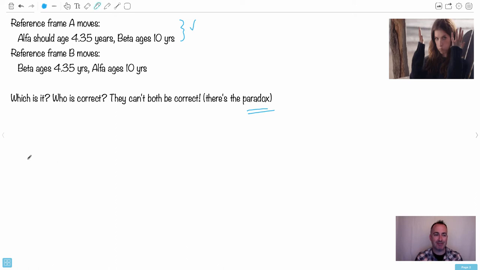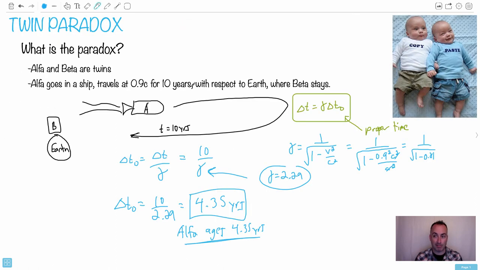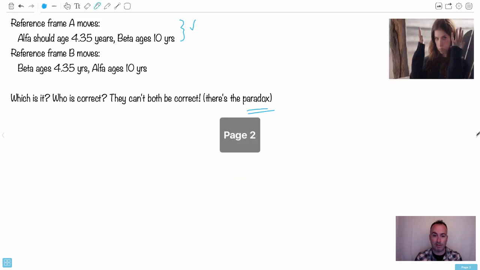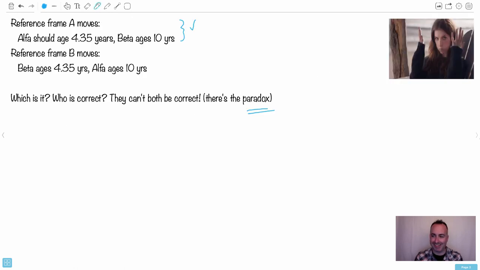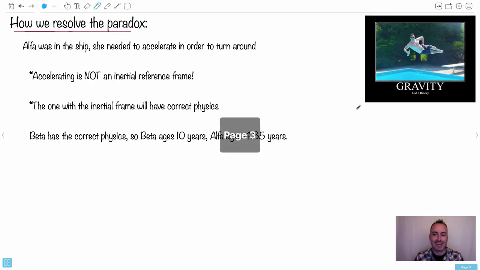So what's going on? Do you see why we've explained what the paradox is? The paradox is, depending on which reference frame you look at, you can get two different sets of answers. So how do you get out of it? Here's how we get out of it. By the way, I like this picture right here. That's how I feel. I like this 'in two gravities, just a theory.' This bro dude here is just diving. So here's how we resolve the paradox.